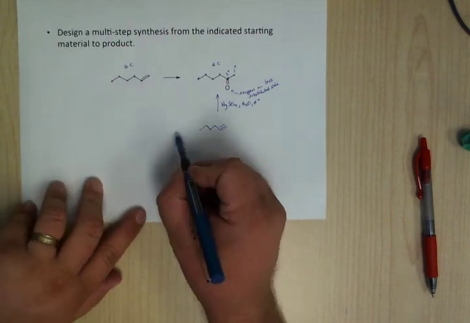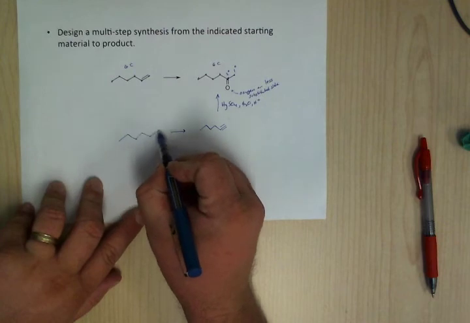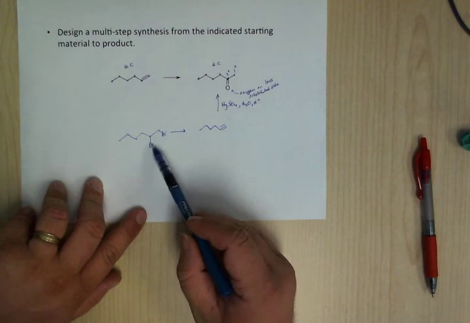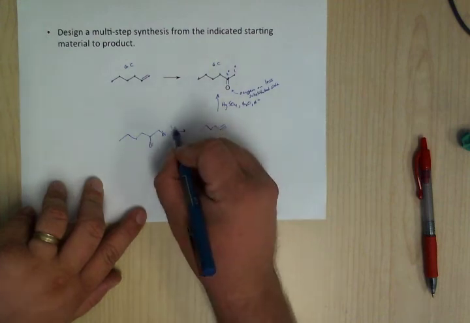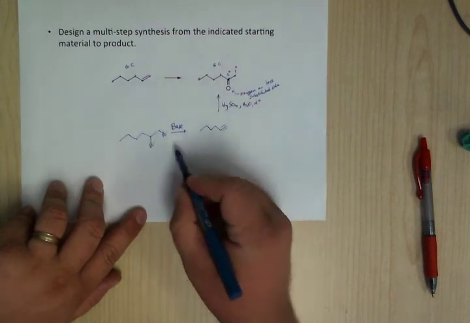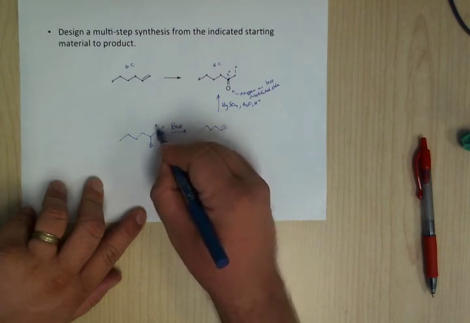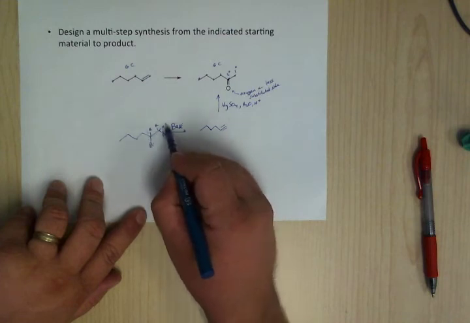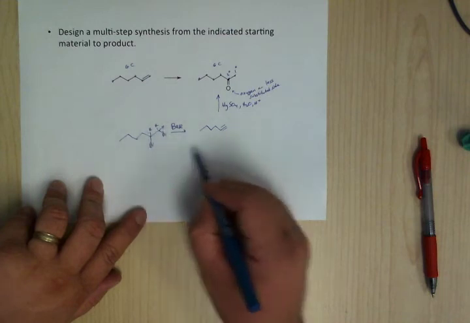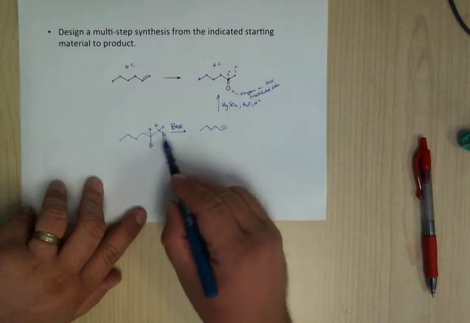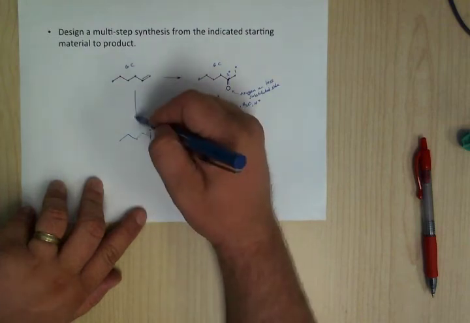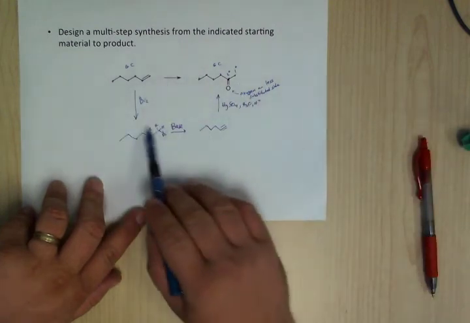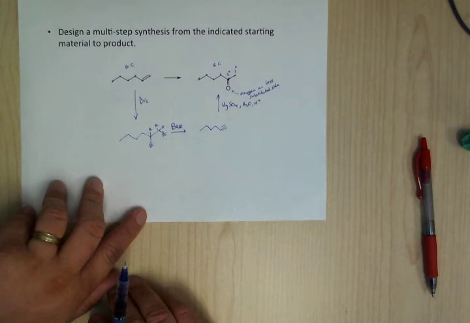Well, how do we make a triple bond? We actually just do it by making 2 double bonds. So with base, remember there's hydrogens here. The first one, rip this off, that collapses down, kick this away, more base, grab one of these, collapse down, kick that off to make this. So how do we put bromines across this guy? Pretty simple. You just add bromine. It'll add right there. So here's your synthesis. There you go.